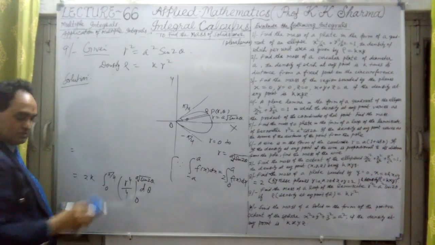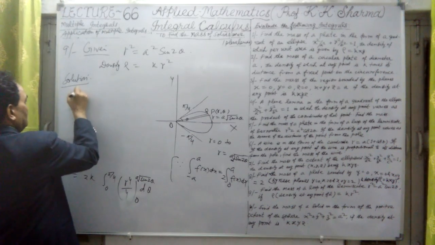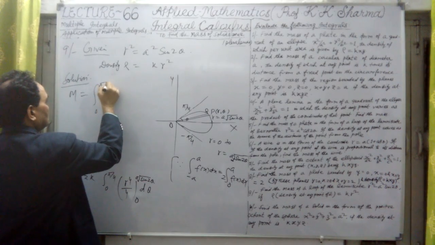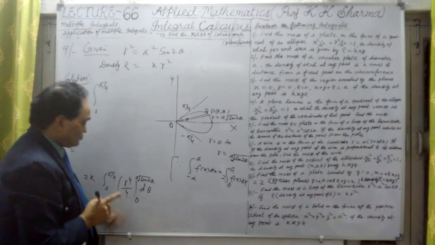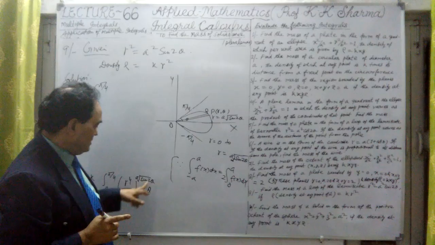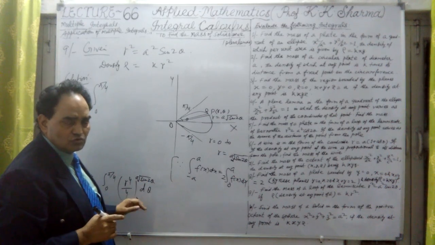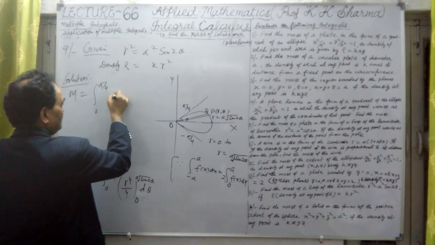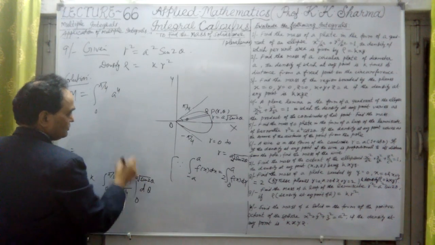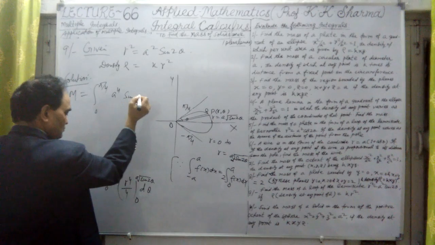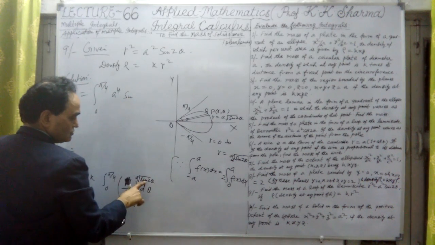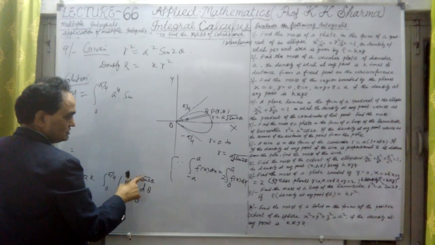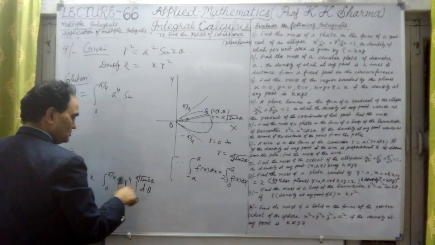It will give us the mass. Let me write mass equal to integral from 0 to π/4. In place of r⁴, we have to substitute a√(sin 2θ). At 0 it will be 0, so the lower limit is not required to be substituted. Only the upper limit: it will be a⁴ of (sin 2θ) whole square. Why whole square? Because it will be 4 by 2. This is the 1/2 power and this is the 4th power. In place of r, we substitute a√(sin 2θ), then whole to the power 4.